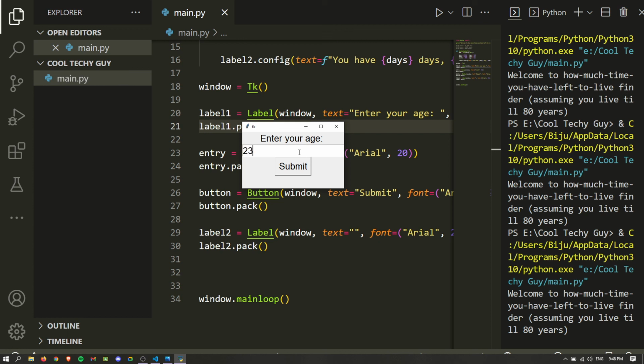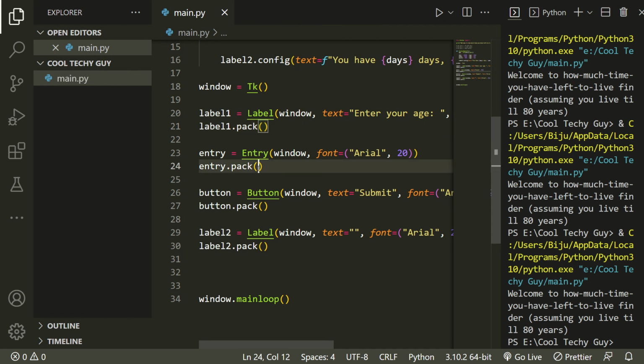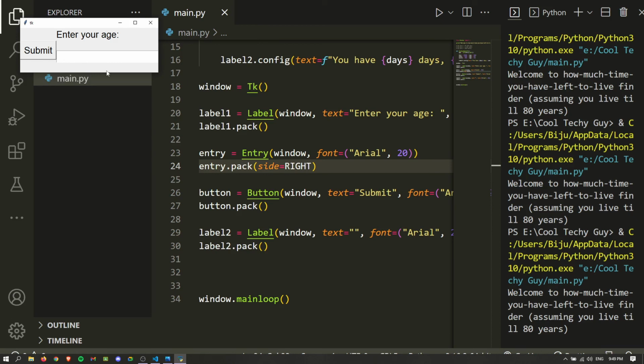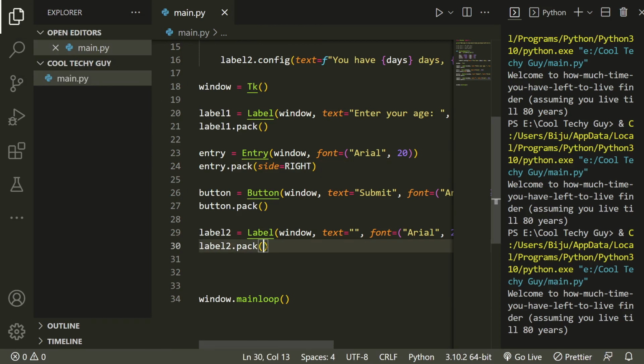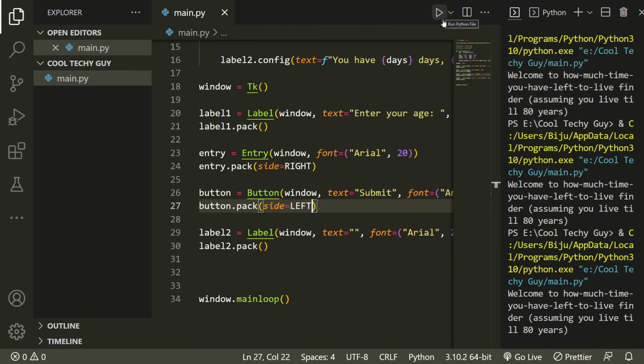So if I type my age, 23, okay, that's solid. That's good. Okay, so let's maybe try side equal right. And this button side equal left.